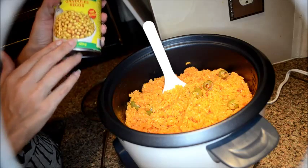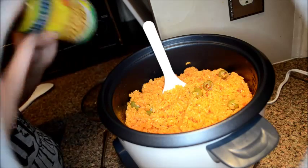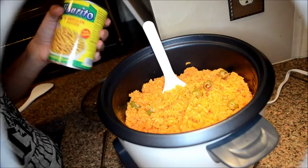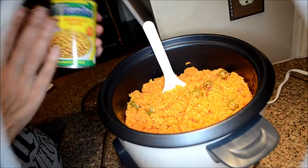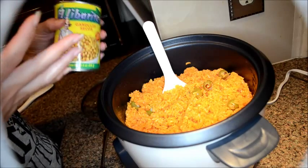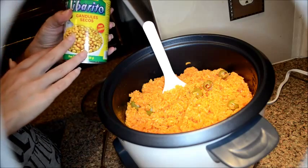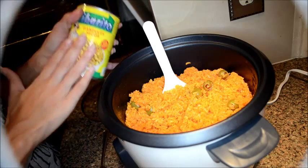But these are also really good with the chicken, or just by itself, or you don't have to put beans in it. When I was younger, I never liked beans. I would always pick out the beans of my rice every time my mom made beans. But now I love black beans. I'm not really a big fan of red beans, but I love black beans and rice. And I love these ones in the yellow rice, the gandules. So that's just an idea.